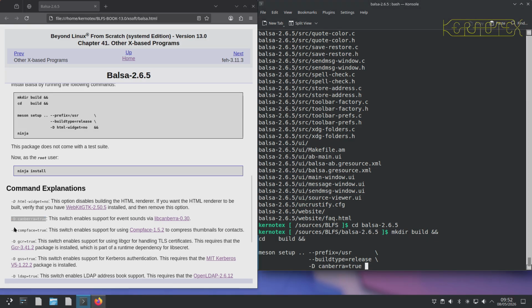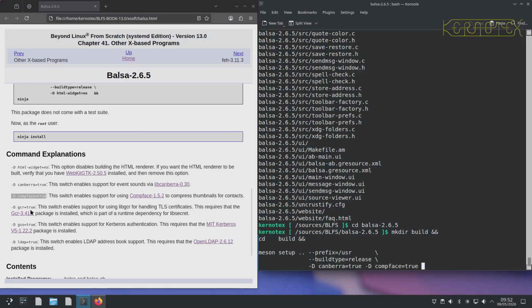Compface, we've installed that. GCR we've got. We've got Kerberos installed, but I'm not sure how configured it is, so I'm not going to put that in.